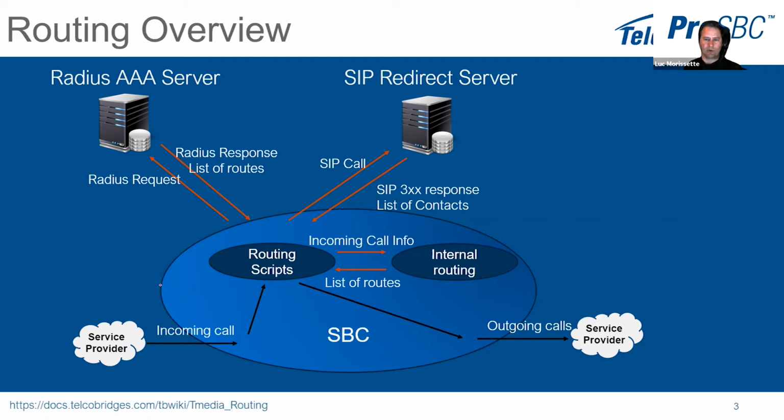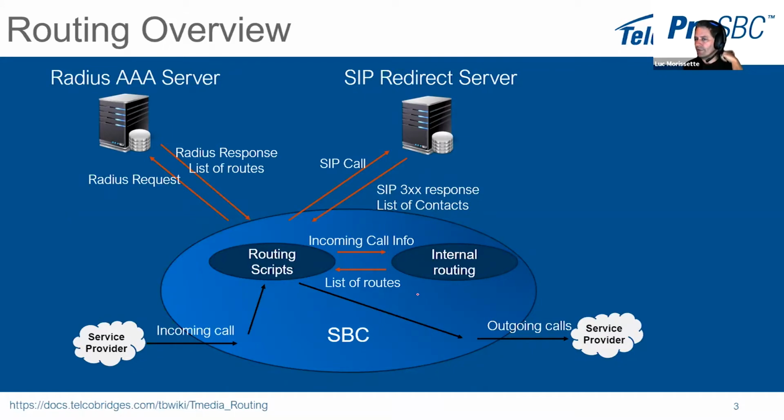So what we do here is when we receive the call, we will fill the Radius parameters inside the Radius request and send it out to the Radius server. The Radius server usually has a database backend that can search through this database for information about calls. For example, some have implemented least cost routing, or time of day routing, or all kinds of services. It's going to search through this database to choose the routes, and it will send a Radius response with lists of information that can then be decoded by the SBC and sent to the outgoing leg.